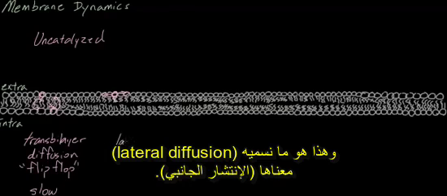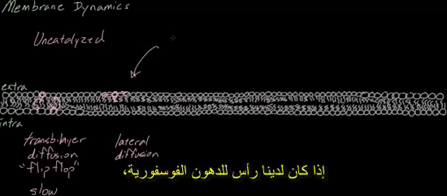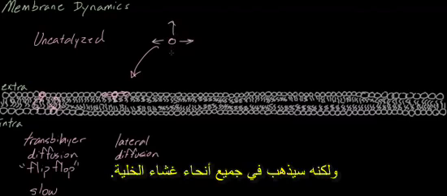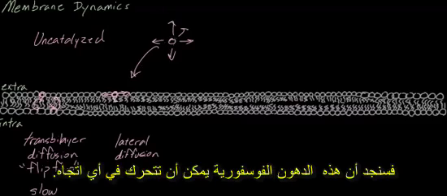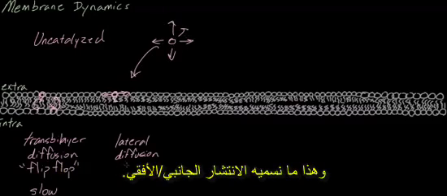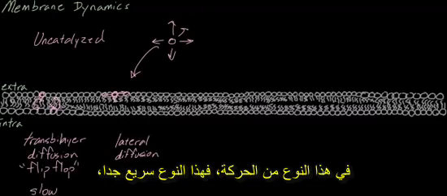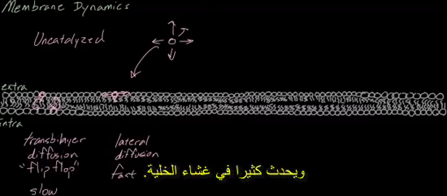Now there's another type of movement where we can have a phospholipid like this actually move side to side. And this is what we call lateral diffusion. And just to give a bird's eye view of what this actually looks like, if we have the head of our phospholipid, the movement is not just from side to side, but it goes all around the cell membrane. So if we were to look at this from the top, this phospholipid can move in any direction. It's what we call lateral diffusion. And since we're not actually switching between leaflets in this type of movement, this is actually pretty fast. And it happens a lot in our cell membrane.